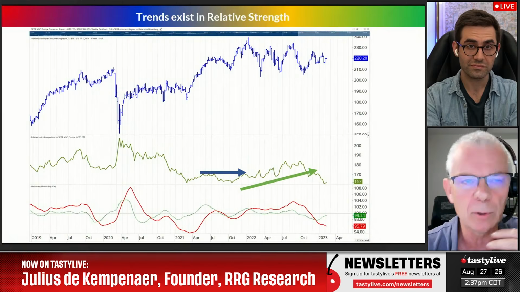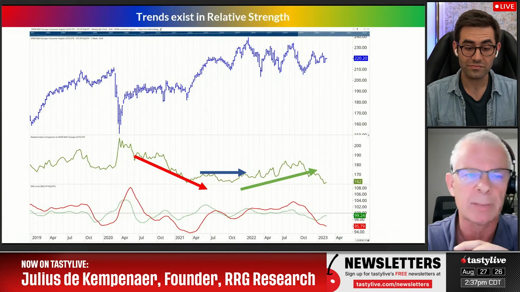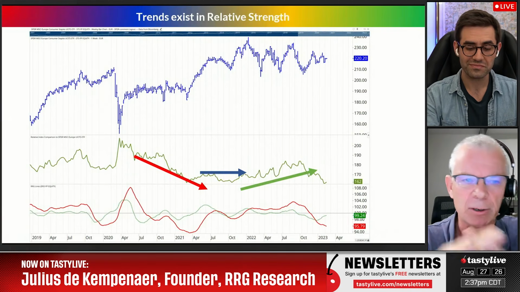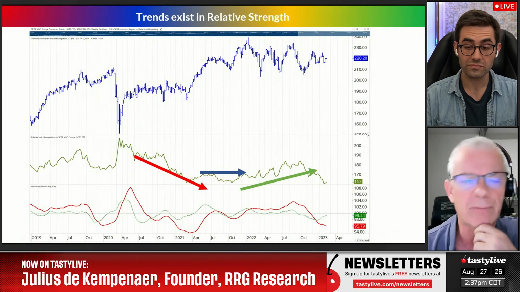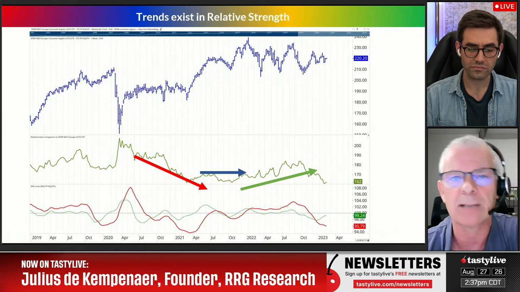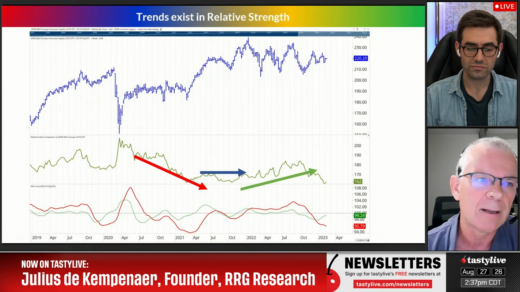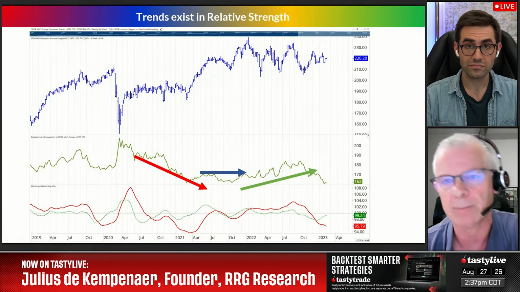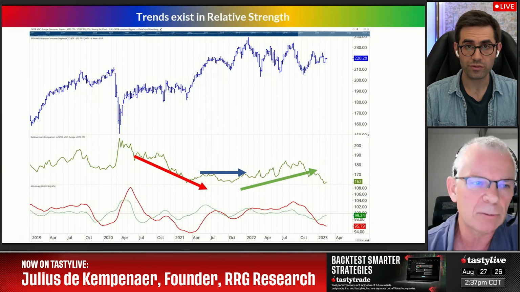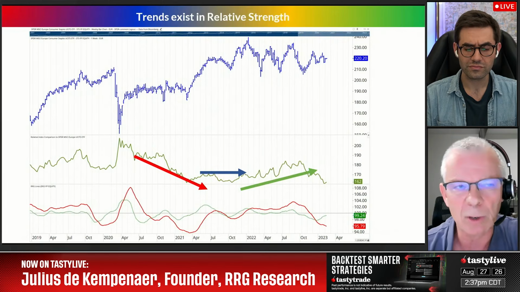If you look at a regular chart, so this is a chart of the MSCI consumer staples in Europe versus the MSCI Europe. But what I want to show you is that the middle graph here, that's relative strength. I call that raw relative strength, which is essentially nothing else than the price of, in this case, the sector divided by the price of the benchmark. And what you will see is that even though the price is going sideways, relative strength is going down.